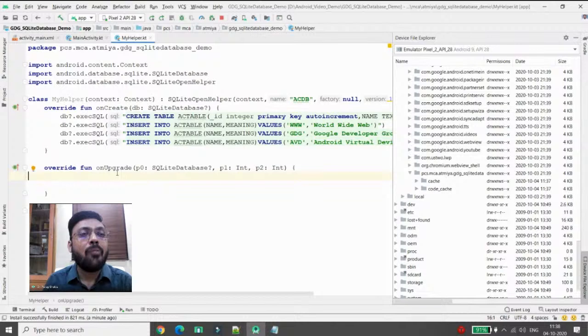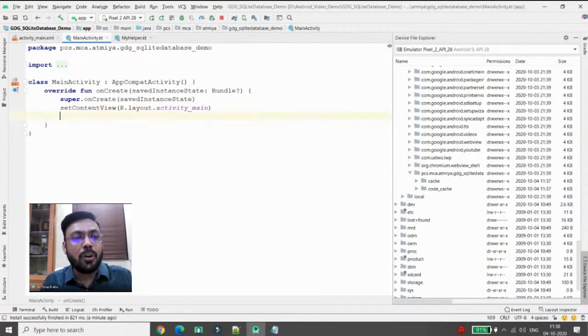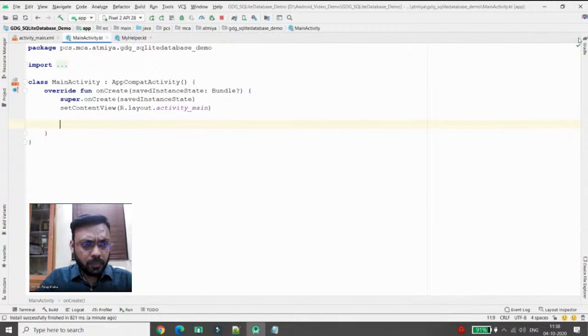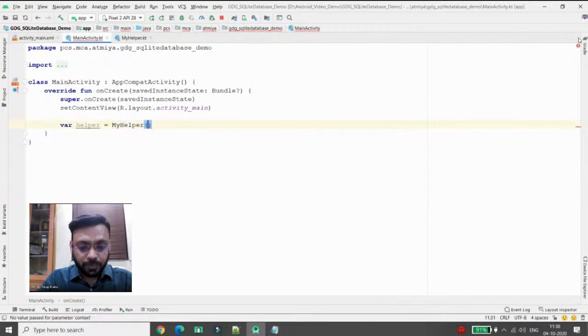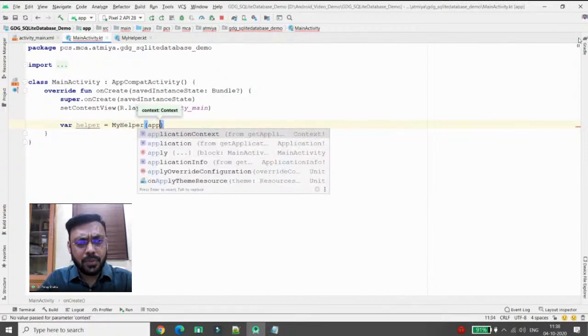So from where can I call this helper class? Very simple. Here you can just move to your main activity. Students, here I am not getting the database folder. Definitely, I will get the database folder whenever I create the instance of the helper class. So how to do this? Very simple. Here you can create the helper class instance. val helper equals MyHelper, then you provide the context, application context.